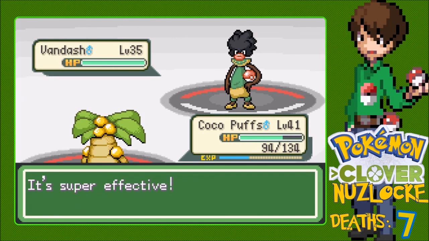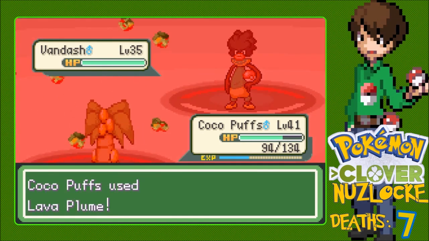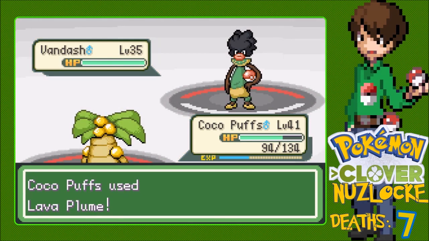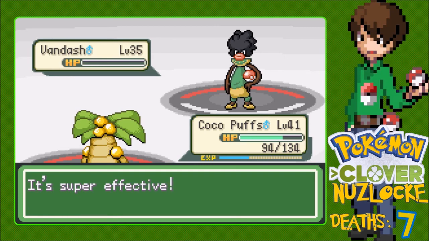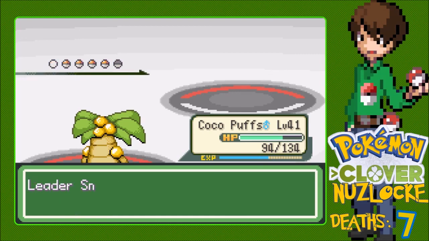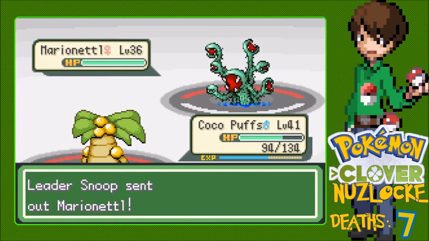Okay, I was not ready for the aerial ace, but we barely took any damage from it, so we're good. Okay, let's stop. One shot, gone. Shoot! Alright, dead. Don't even try. 967 experience right there, let's go. Coco Puffs. Marionettle.